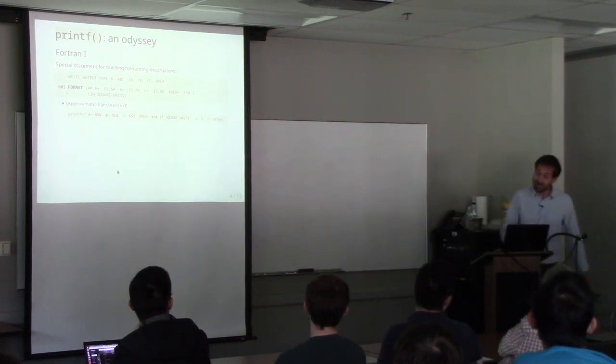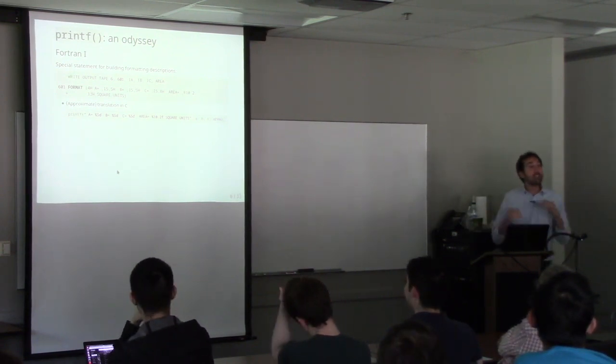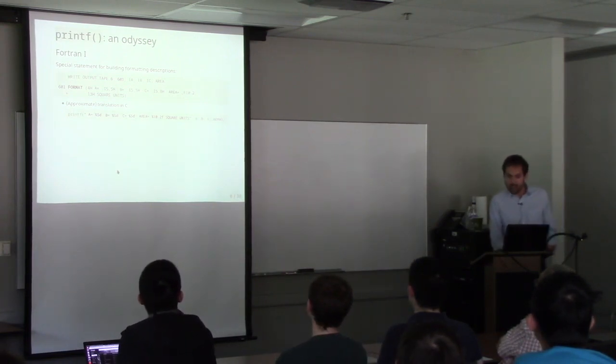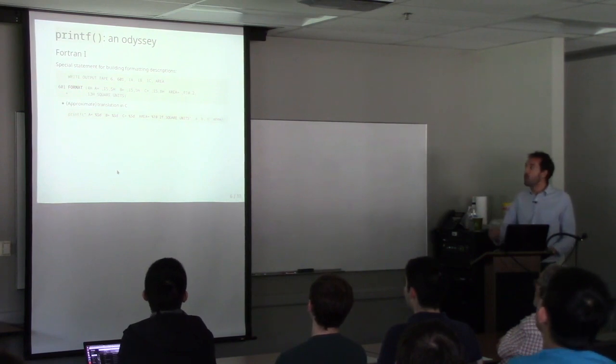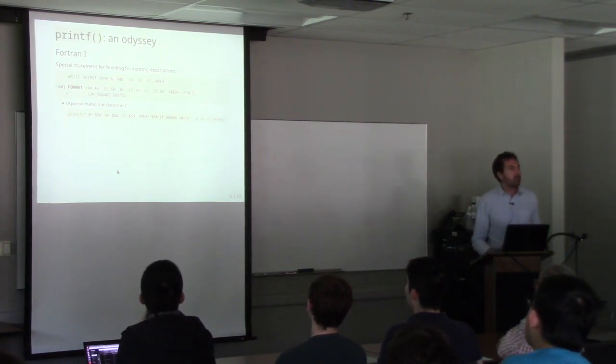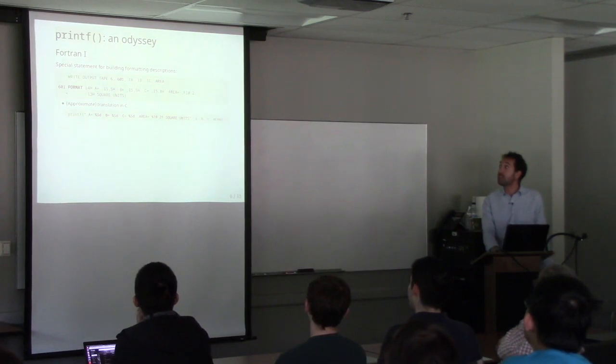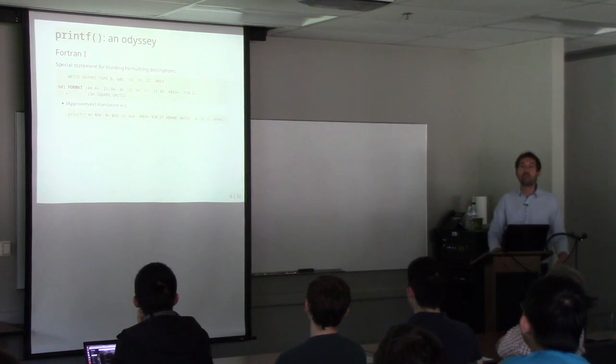Sorry, but I'm talking about it. It was even part of the very first version of Fortran 1 back in the mid-50s, where they had 32 different statements in Fortran, including this very specific FORMAT statement, which would be referenced by a WRITE statement. Here you see that the write statement essentially says, okay, we're going to write on tape number 6. Don't ask me what it is. I think it's maybe the screen or something like that.